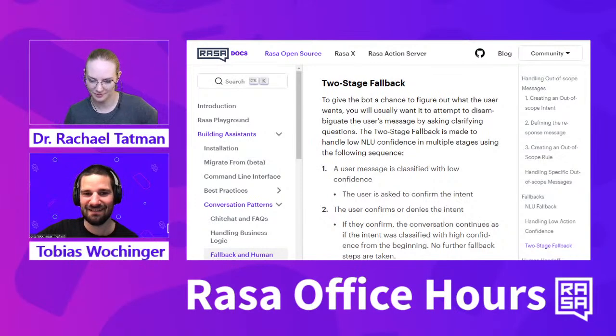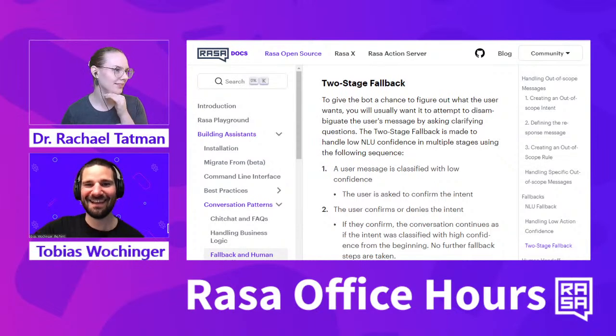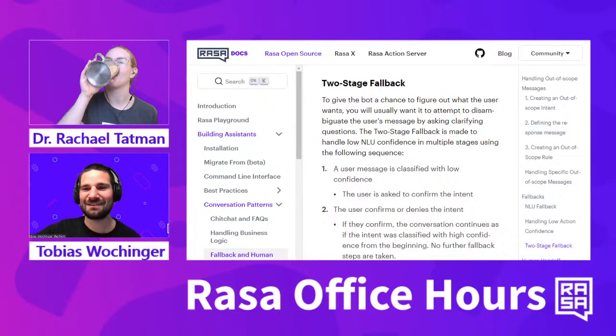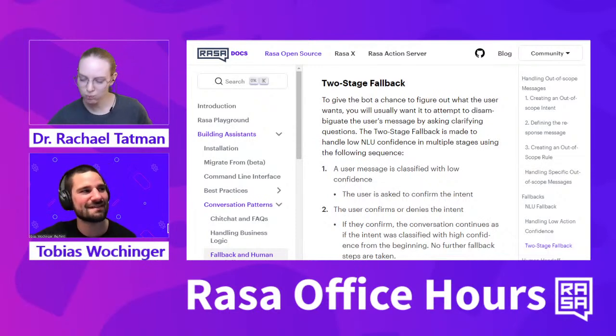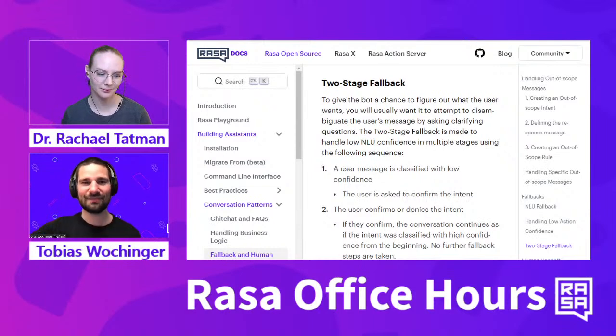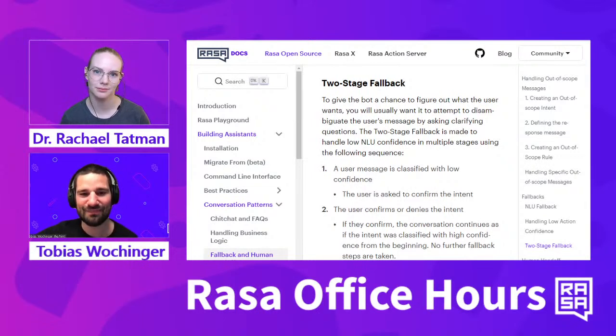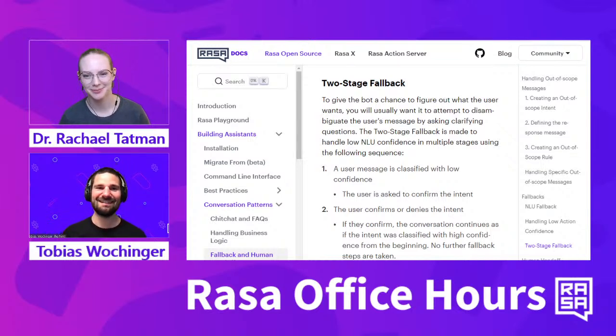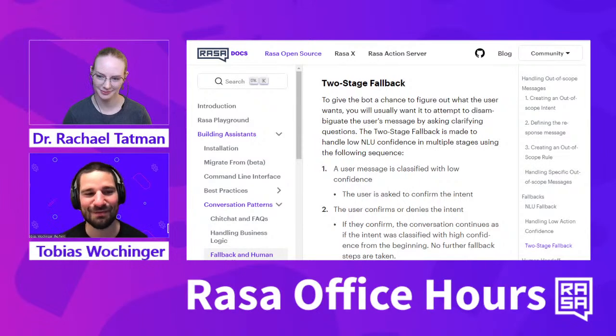Do you want to talk through this? Yeah, I actually kind of invented the two-stage fallback policy. No, it's not completely true. But after 3 months, we had a customer bringing up this idea of having a more sophisticated fallback, and then Philip gave me the task to implement something along these lines, and that's what's now the two-stage fallback policy. It obviously went through a couple of iterations since then.